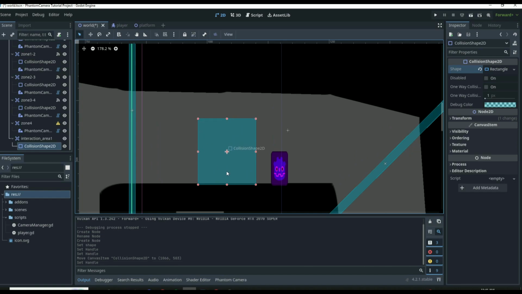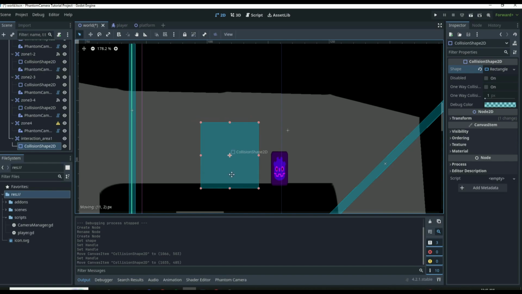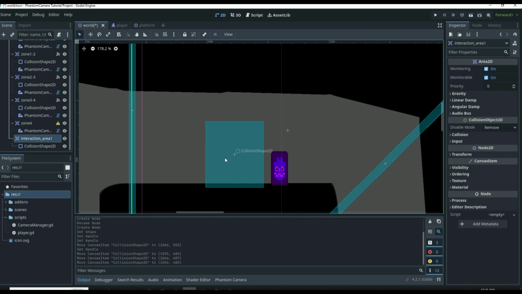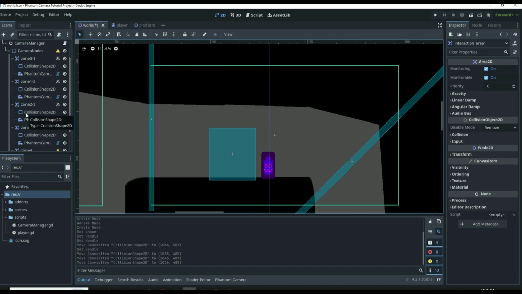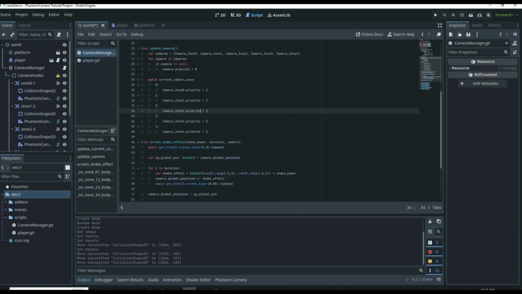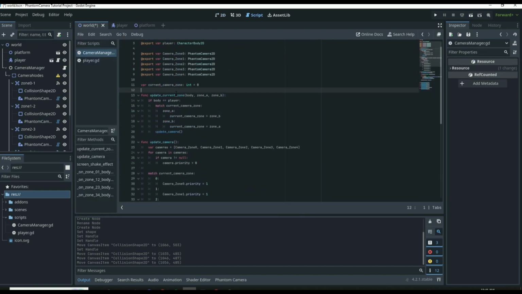And if the player is standing within this box and the player clicks on the E button, then it's going to start that interaction here with the enemy, right? So boom, that looks good. Once we set up this little box, we're not going to send a signal or anything because we're going to check overlapping bodies once we get into the script, because it's going to be a lot more modular, and I'm going to show you why that is. Because if we come in here to our camera manager, we're first going to create another function.